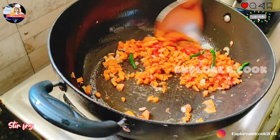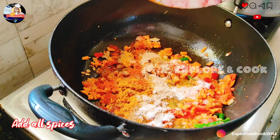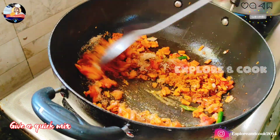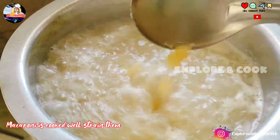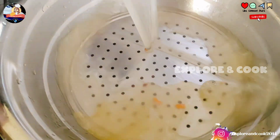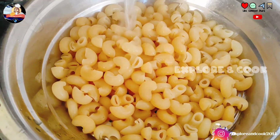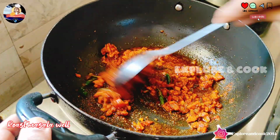Stir fry. Add all spices. Give a quick mix. Macaroni is cooked well. Strain them. Roast masala well.